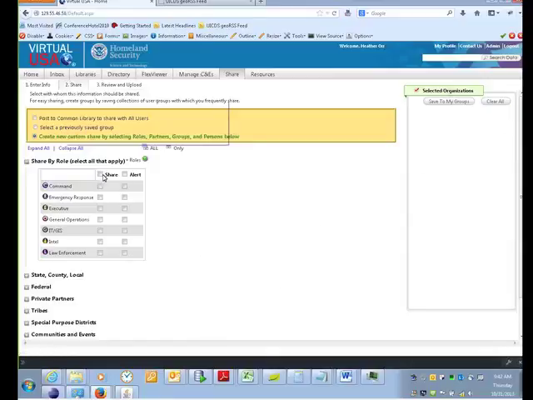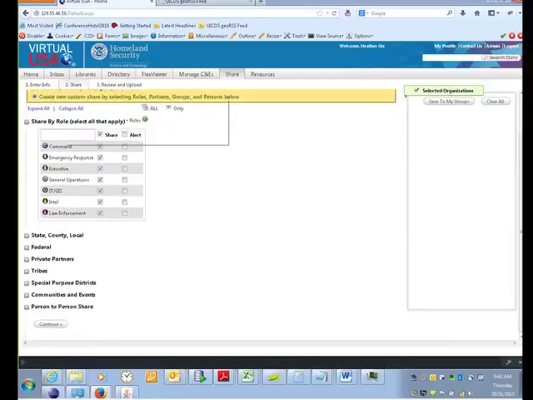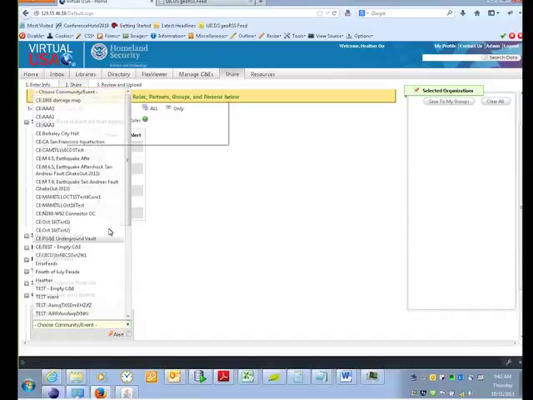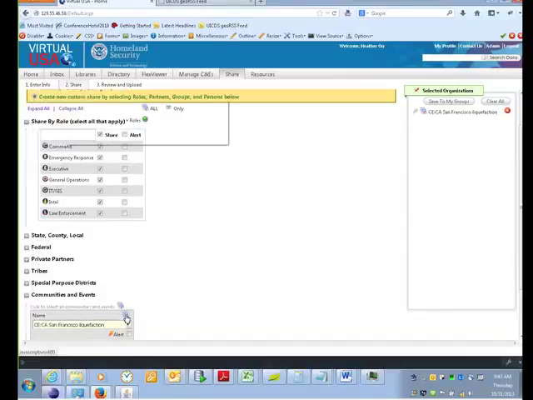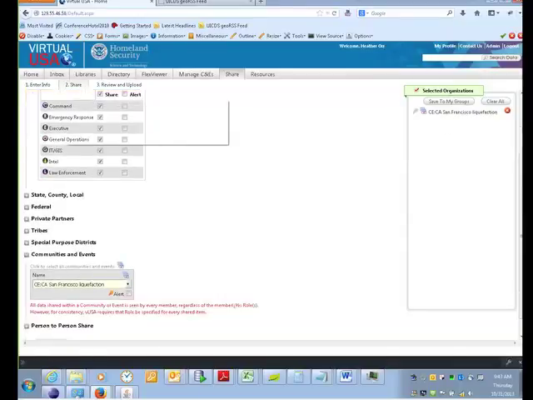So one other thing I need to do is share it with all the different roles that are available in Virtual Library so that everybody can see it. The other thing I need to do is share it with my specific community and event. So I go down here and select the right one, which is liquefaction. Click that button. You see it shows up over here.